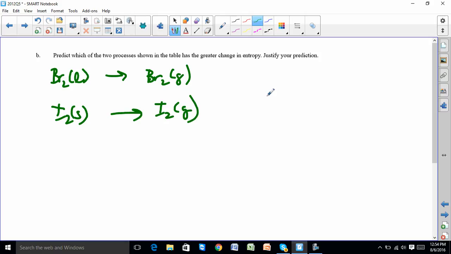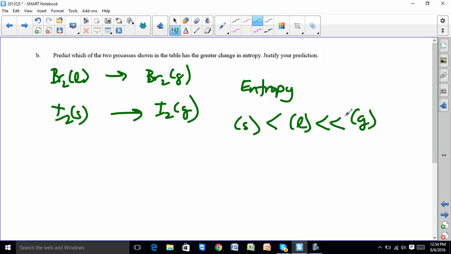And one of the things when we learned about entropy, remember the definition of entropy is a measure of disorder. I would do something like this. Solids have the smallest amount of entropy because they're frozen. They can't flow past each other. And then you have liquid. And then I would do this double inequality because the gases are hugely the most disordered. But obviously, going from a solid to a gas is going to cause greater change in disorder than liquid to gas. So again, remember in the AP exam, answer the question first.